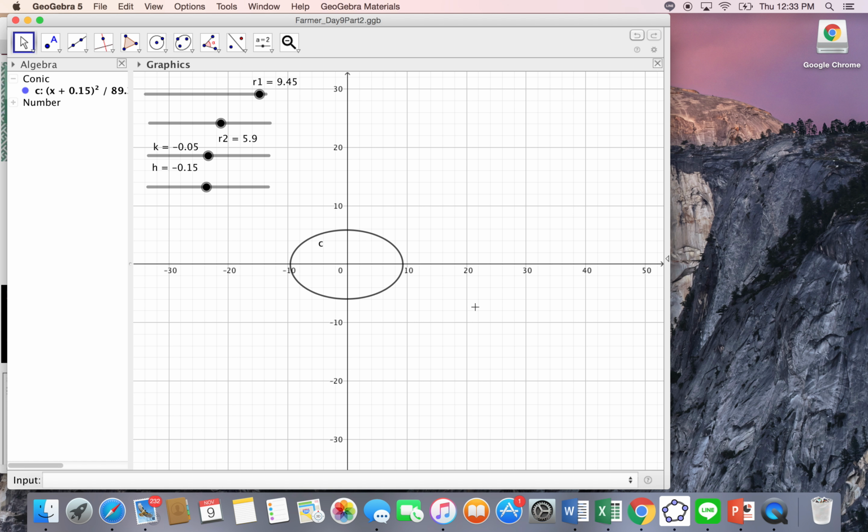I would love to have some of the students get a little bit more in depth and notice that they can move it around on the graph and it's still an ellipse, but I don't think that we'd be able to really get into as much of the equation as that. So I guess I kind of struggled with the age group being at a point where you can't really get into as much detail because they really haven't had the experience yet. But I guess it really depends on the class that you have and what they have had for experience.